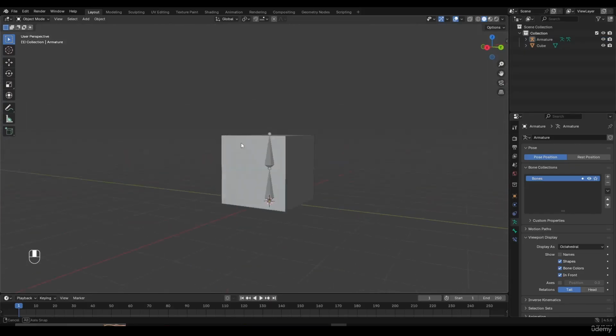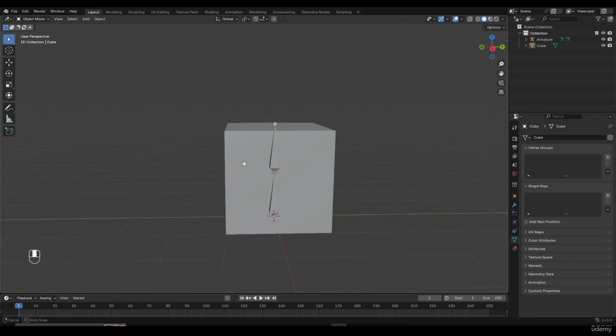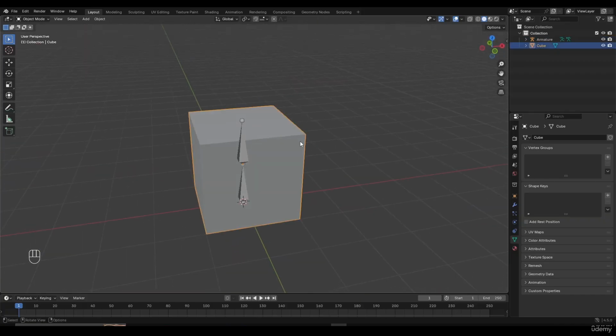So now let me show you how to deform the cube. What I would like to do right now is first select the cube and then select the bone. So shift right click select. If you have trouble selecting the bone, you can select the cube and then Alt Shift left click, and it's going to give you a menu to select either the cube or bone. Alt left click is very good for objects which are close to each other. But you don't have to do it with the armature.